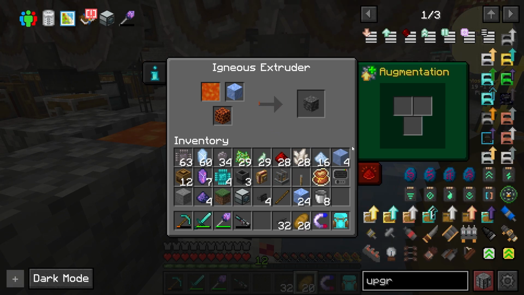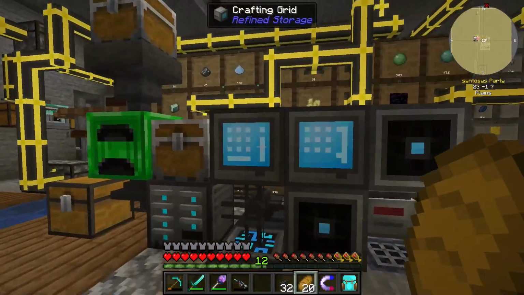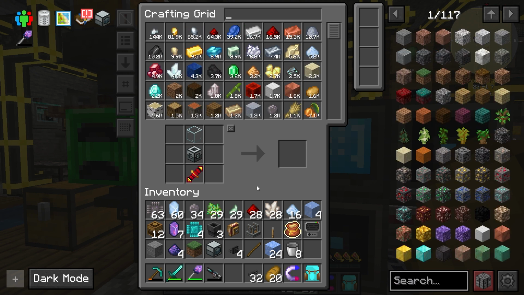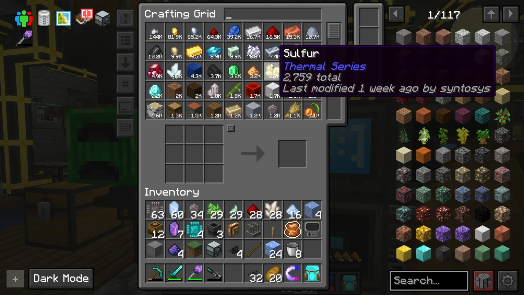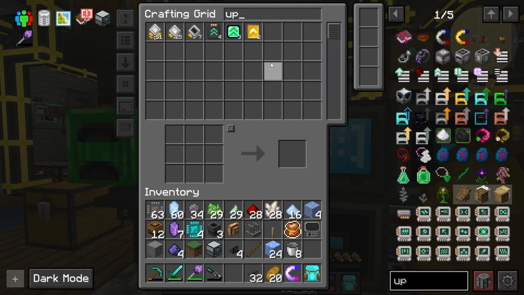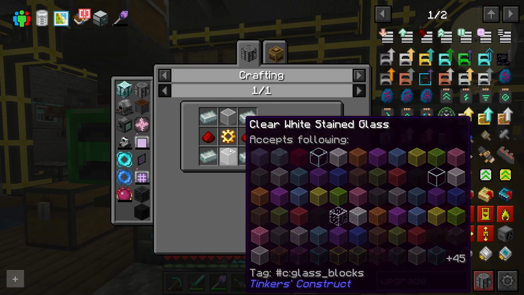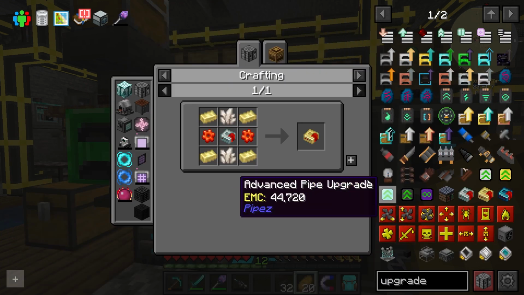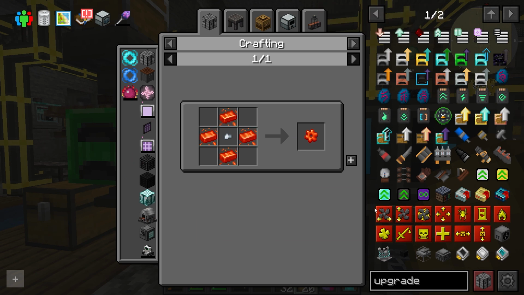This can accept an augmentation. Let's go and see if we've got any, because I might. So what are they? Upgrades? No, we don't have any upgrades. Or is it called an augmentation, isn't it? Org. No. Can we make one? Gold gear. Okay, so we got the first one. Can we make the second one? No, we don't have any of that.